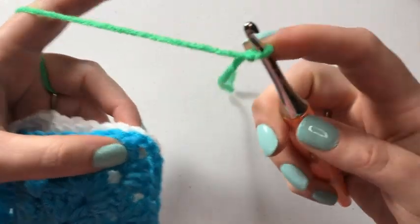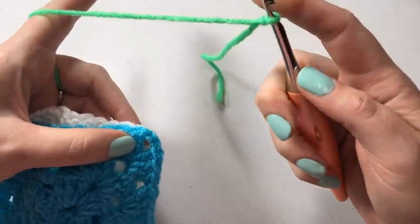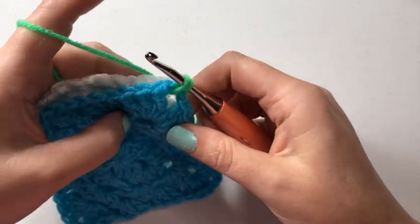And so all I did was make a slip knot right on the hook. You're going to weave in your ends anyway. This to me just makes it more secure. But you don't have to do it that way. However you join yarn is perfectly fine.